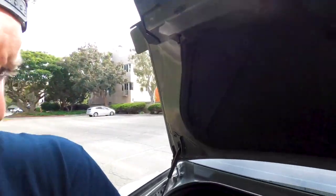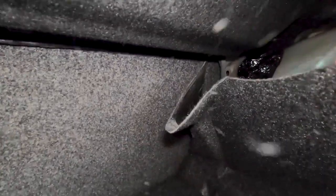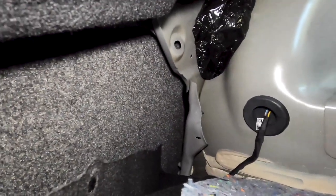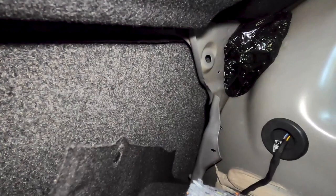Alright, so the top panel, we got one side screwed in. Now we got to get the other side. So what we have to do is go through the trunk, and you actually got to take this panel out. We popped that push pin out. Well, actually didn't. It got stuck in there, but we got to pop these back, and then you screw in an 11 mil bolt from the back. We go through that little hole right there on the right side and screw it into the back of the wood panel, so you cannot see it coming through the front, so you don't see any bolts, which is nice.